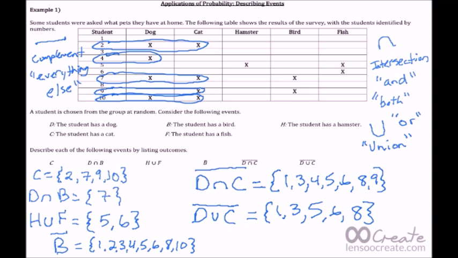Alright, so intersection is the U-shaped symbol but upside down. It looks like an N, but it's not really an N. It looks like it might be a rainbow as well. You pronounce it by saying and. So you would say event D and event B, which includes both of them. And then union is or, so they just have to have one or the other. If they have both, then that's fine, it still had one or the other, and then you just include it. And then the complement is the bar or the line above it, and it just means you want everything else. When you write down the outcomes, you want everything else that would be part of the event.